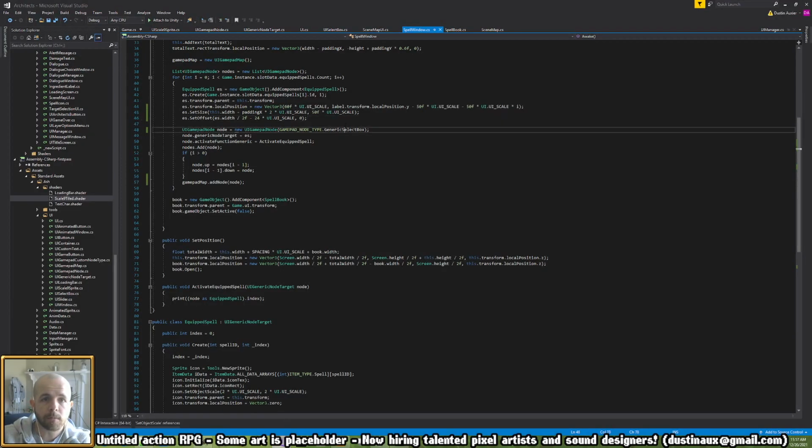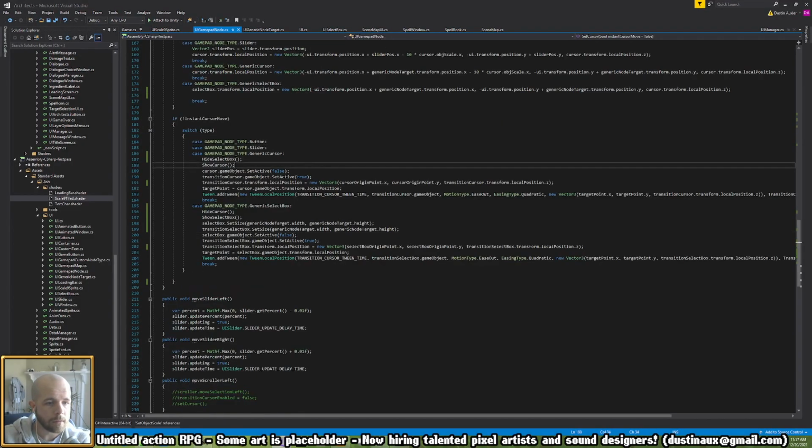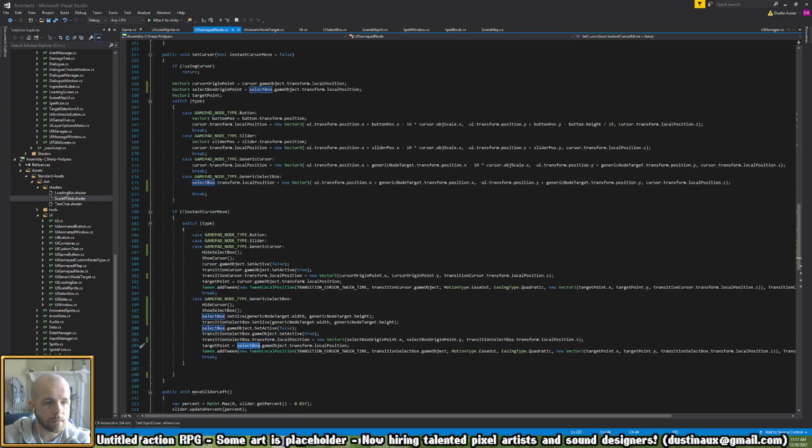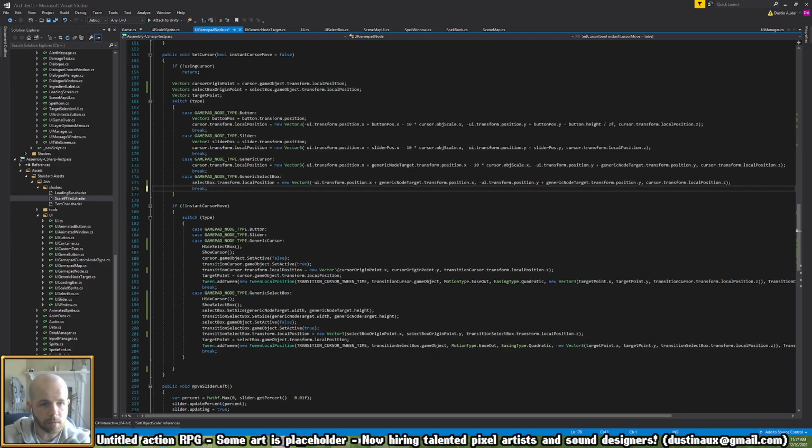Set the offset, but I'm not using the offset. SelectBox. The target point is new position's gonna be plus generic node target offset x.